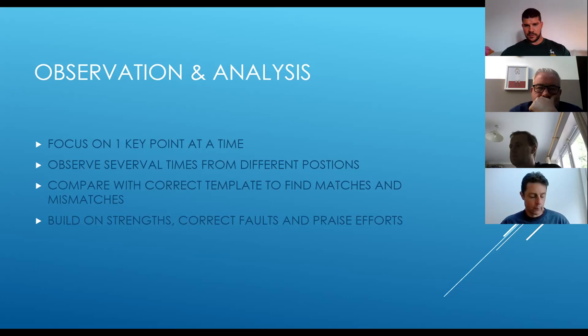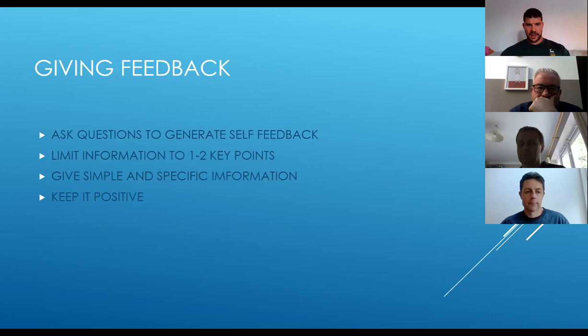And then the biggest one for me as a coach is giving feedback. With co-coaches, players, obviously ask a lot of questions to generate self-feedback that you've seen, limit information to one or two key points, give simple and effective information, obviously keep it positive all the time, no negative chat.